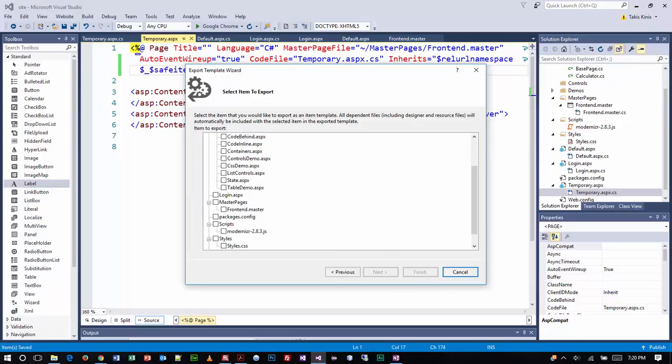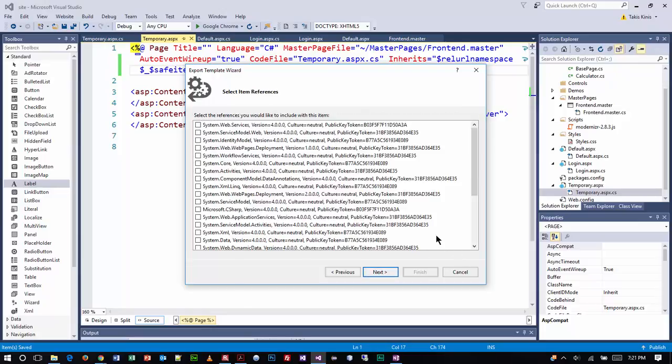And then it says put a check mark in front of the file that we just created. Click Next.